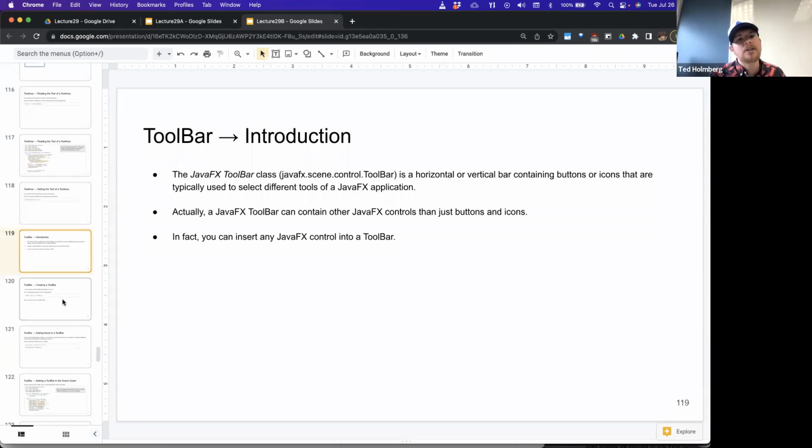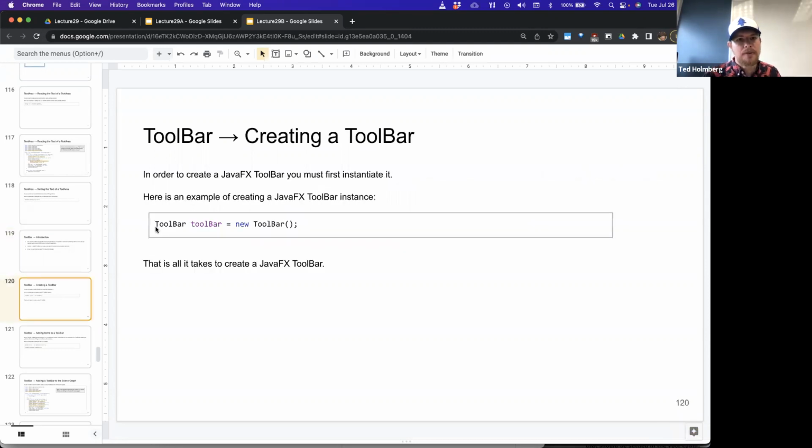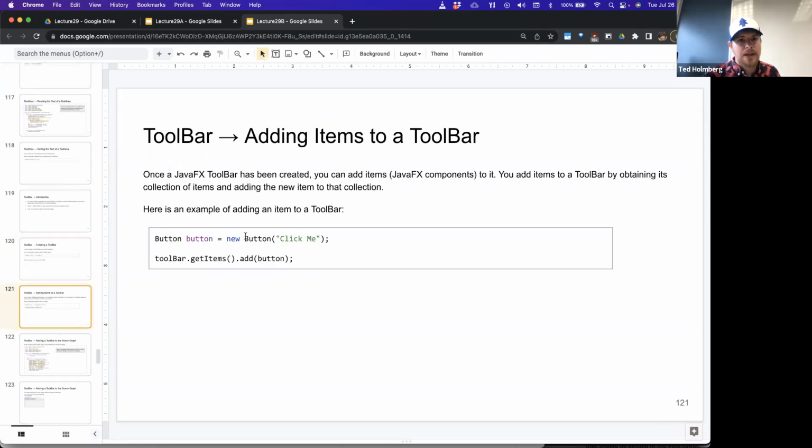And then we can add additional things inside of here. Some additional controls allow us to start nesting things together, like we can group buttons together to build a toolbar, for instance. So say I create a new toolbar. Then I can create a new button, and in my toolbar, I can get the items, which are going to be other nodes, and I can add to it my button element.